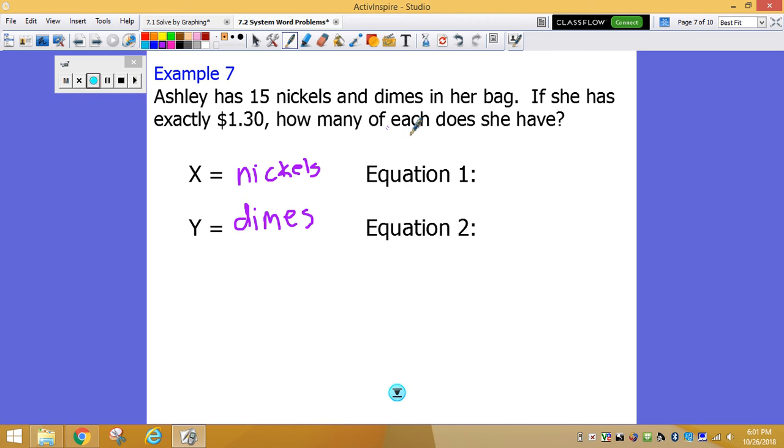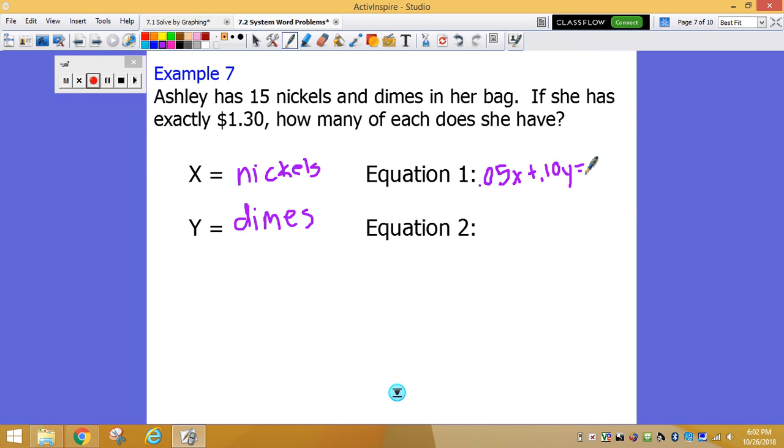Let's do a money equation, okay? Just like before, money equation. So for this, you have to know what a nickel costs. A nickel costs 5 cents. That's what a nickel is worth. If you put 5, you're going to get the wrong answer because this is saying that a nickel is $5, but a nickel is 5 cents. The way you write 5 cents is 0.05. Plus a dime is worth 10 cents. So I'm going to put 0.10y.